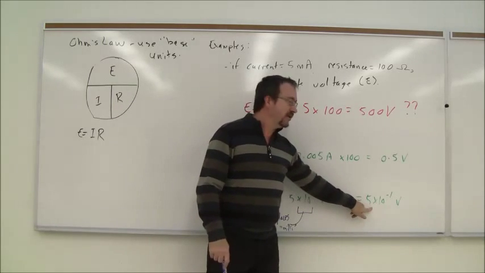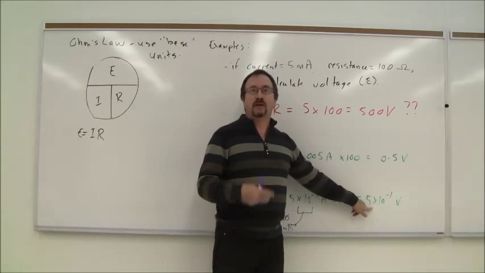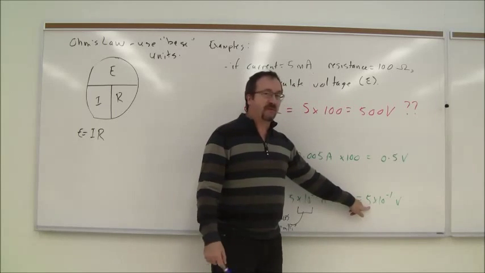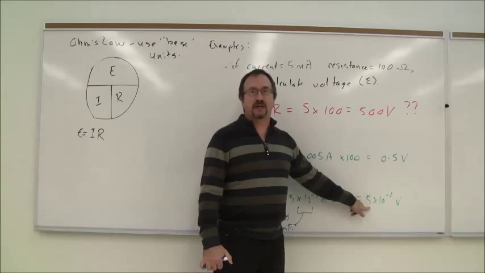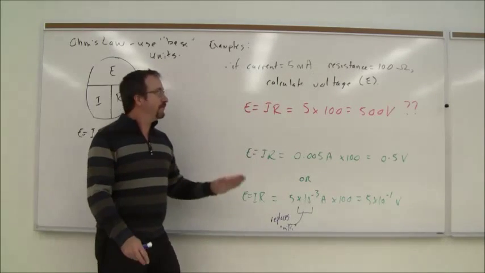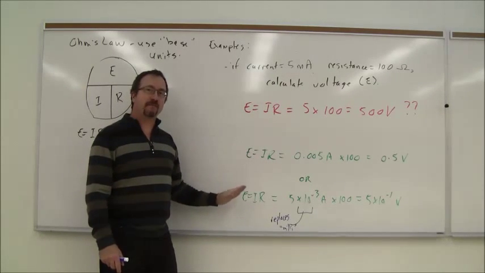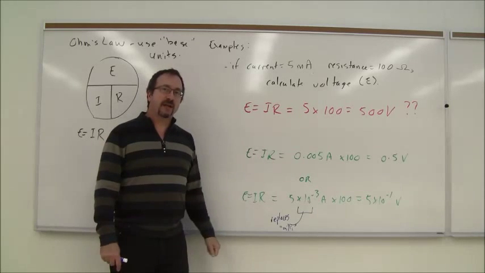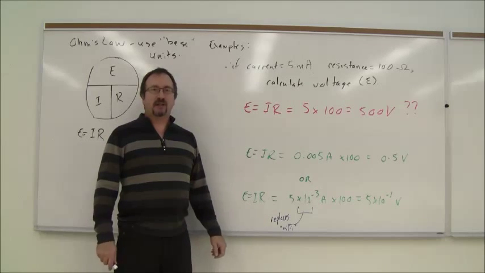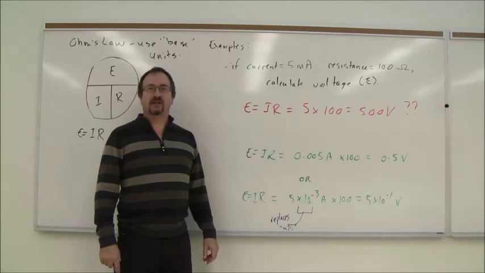At the end, if you wanted to, I could convert the answer into the units that I might want. I could make that 500 millivolts if that's what I wanted to put it as. Anyway, keeping them all in the same base unit means my answer is in the base unit. It keeps things a little bit simpler when I'm deciding what prefix I should use in the response.